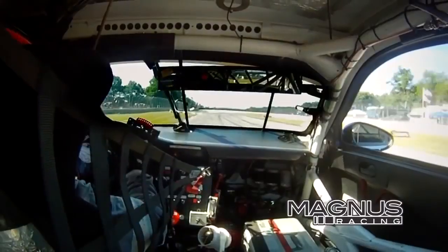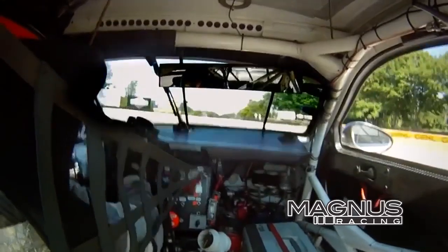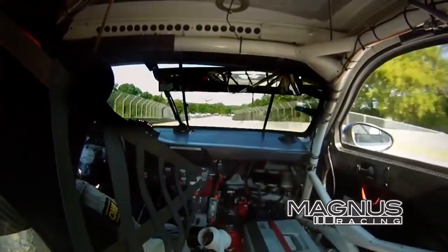At the keyhole it's the opposite — you've got to back off in the middle of that corner, get a big squared-off exit, and get a big run out onto the straight. Fast out is most important for long straights; fast in is important where the following corner isn't as critical. You have to pick and choose where you squeeze tenths of a second out of the lap — set your marks, get your brakes right, get the platform right coming into the corner, and when it's time to pull the trigger, hold on and get the car out.